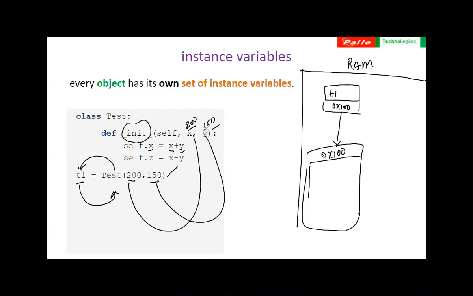Now what kind of variable is self dot x? Where will this variable be created, inside the constructor or the object? Inside the object, it will create a variable x. What will be the data present inside x? 200.